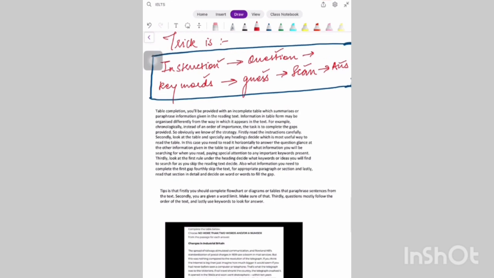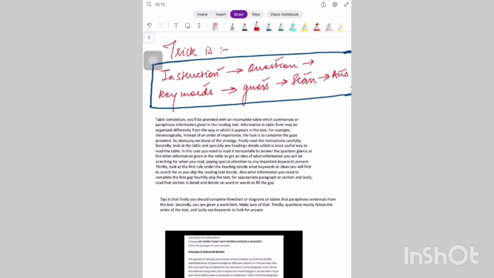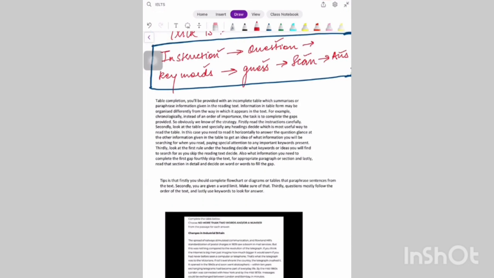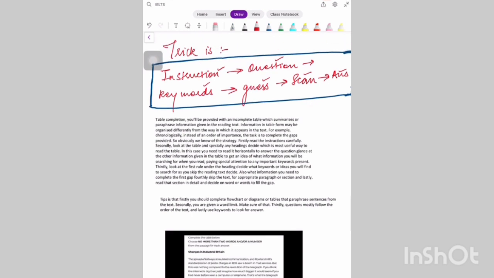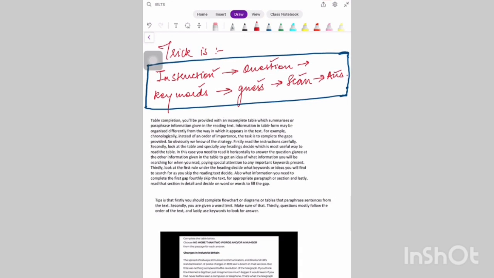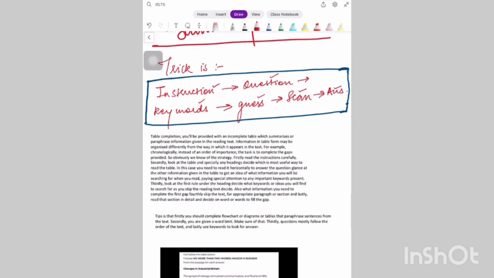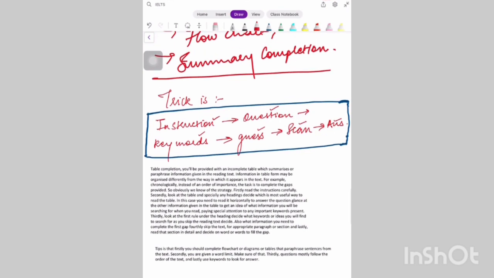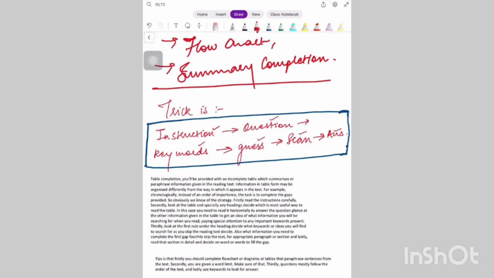Many a time when people look at big paragraphs, like the paragraph mentioned here is a pretty small one, but you will get many paragraphs of such kind in the exam when you have to solve the paper in 1 hour, people panic. If you have practice, if you have things on your fingertips, it is easier for you to solve, because it's one thing to not know anything and another to know everything and in panic do everything wrong. That hurts more, and therefore this trick should always be remembered, and it applies to all the questions. A few things will change, but in general you have to follow this key.